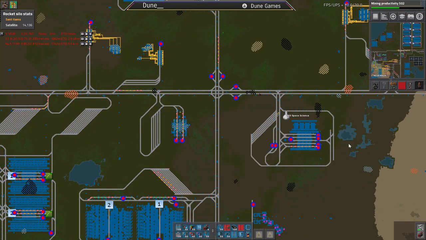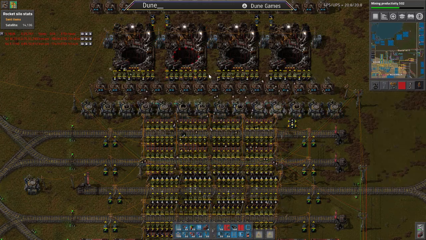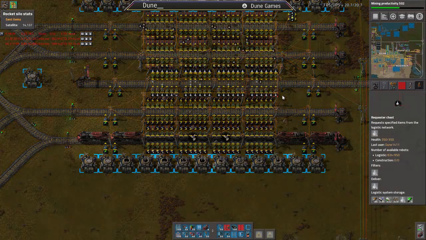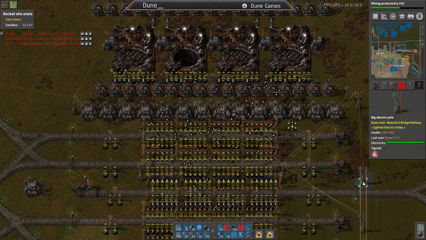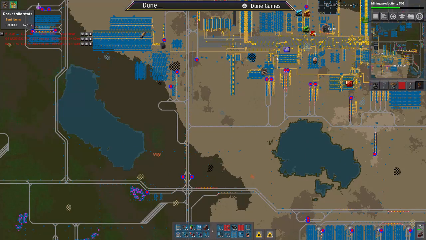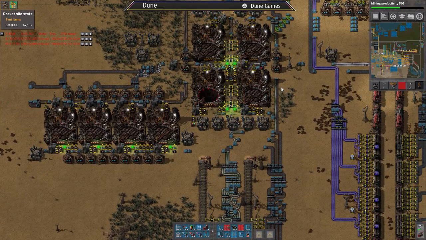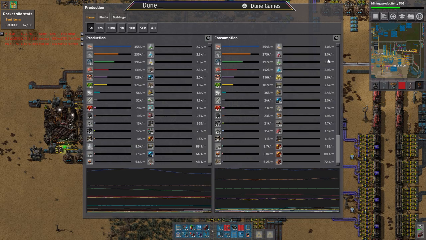Kind of interested to see how space science is doing. These are cranking away, best they're able to. 60K space science sitting there. Makes me wish maybe I should train up that. Production, we're still consuming about 3K space science packs a minute. It's pretty amazing.